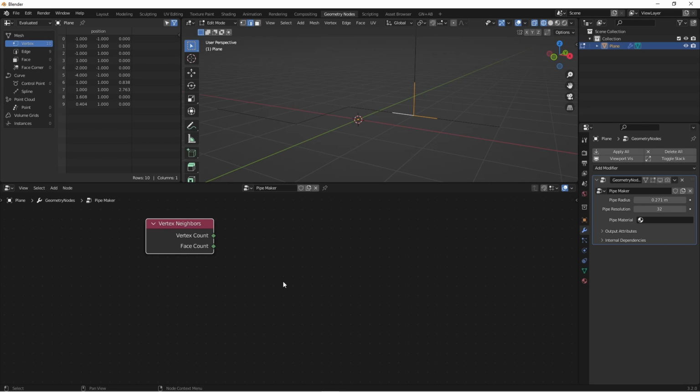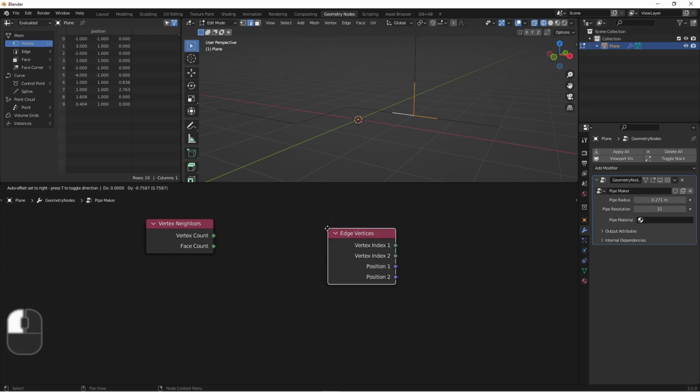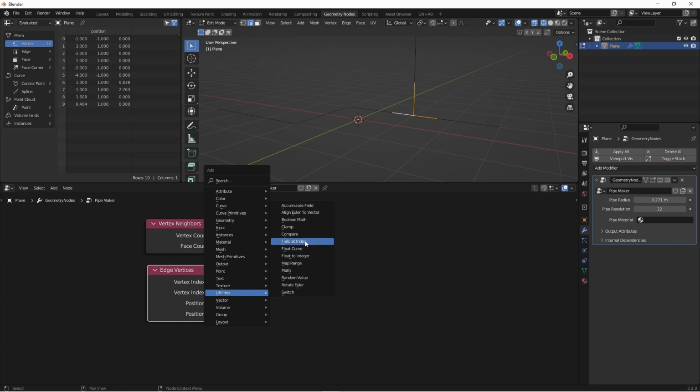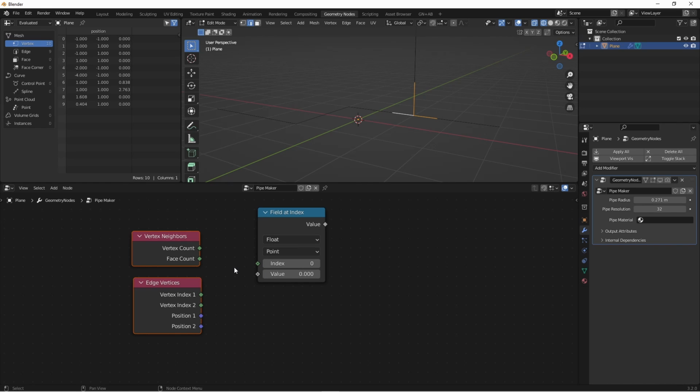Well, to do that, we're going to use a node called edge vertices. So when our node tree is looking through all of its edges, this node can tell us what the index of the first vertex is, or what the index of the second vertex is for that edge. Up until recently, this wasn't terribly useful, but a new node called field@index is going to make that a lot different for us. I'll add that under the utilities menu. Field@index lets us go ahead and extract certain values out of a given field. Let's see how we're going to use it.